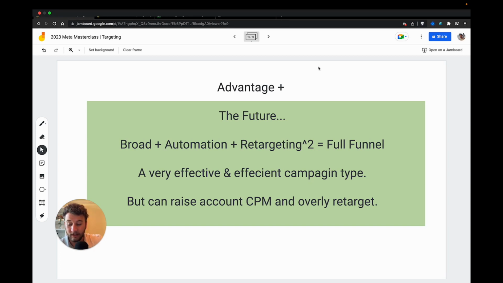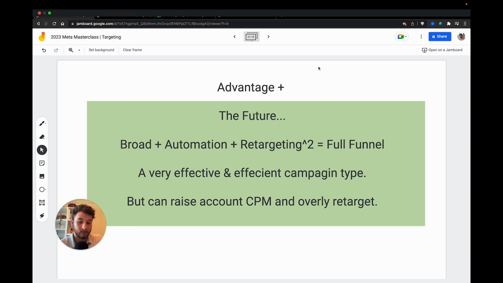The main risks with Advantage Plus are that it can raise the account CPM by doing too much retargeting, right? So we've seen this a lot of the time where you have a broad campaign, you have Advantage Plus running next to each other. The Advantage Plus will often favor retargeting for that higher return. You'll see that your CPM goes up, your cost per impression goes up, because now you're showing more qualified buyers your ads. They're much more expensive, of course, to show the ads to. And ultimately, it increases your cost on that campaign, but can also increase your CPM across all your campaigns, because it can negatively affect the user experience if you are doing too much retargeting.